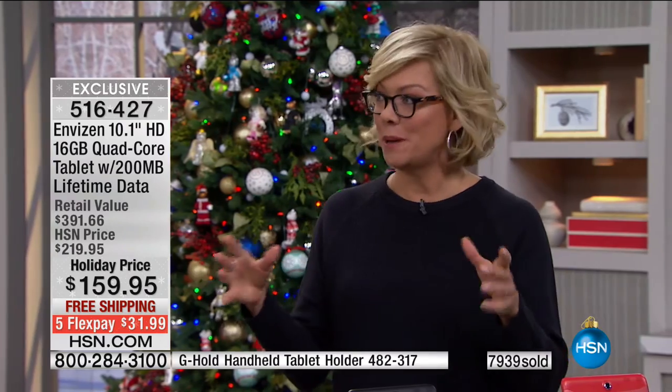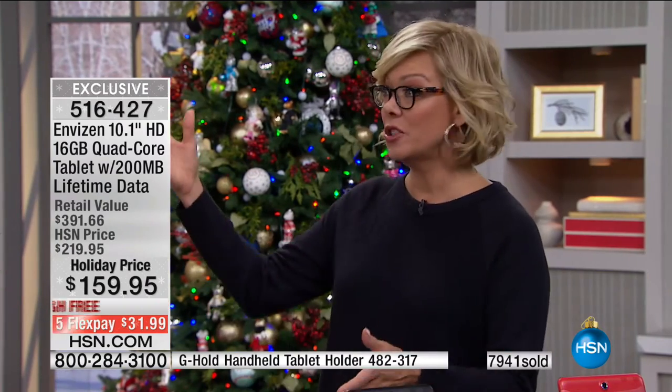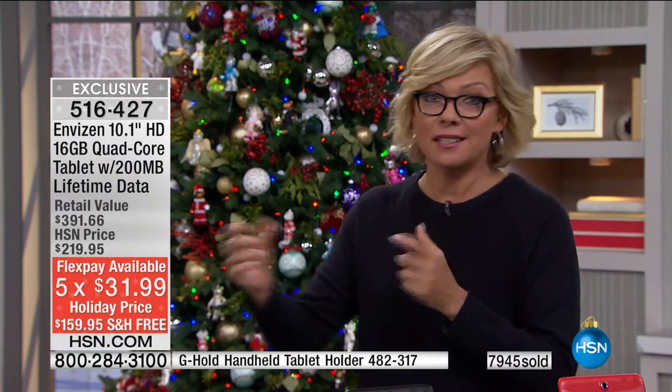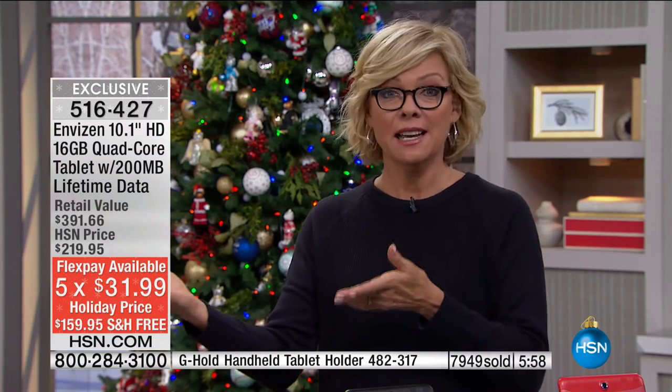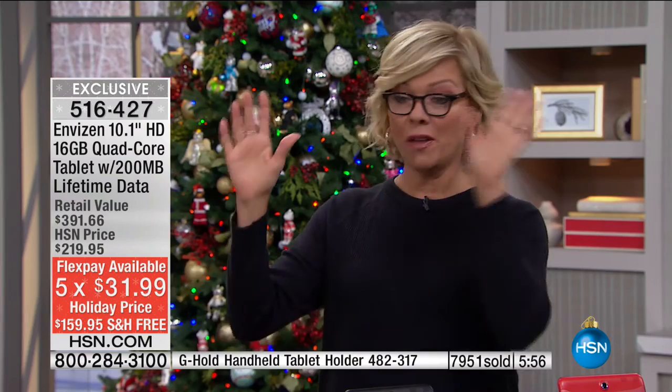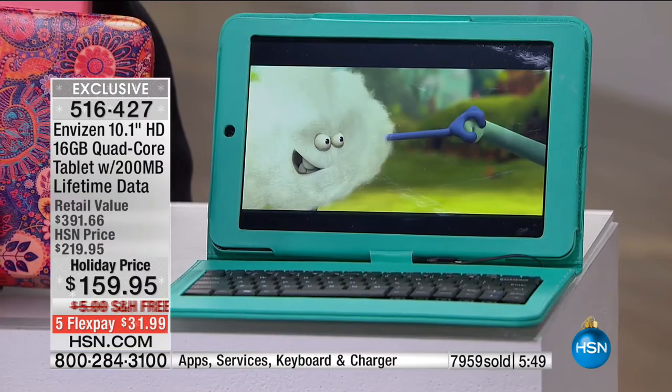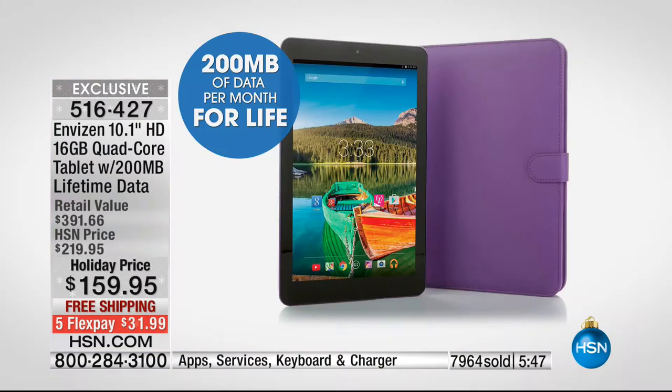I mean, think about those people who have spent upwards of $1,000 to get the other tablet. That doesn't give you a lot of the features, quite frankly, that this does. I know no other opportunity to get a tablet that comes with that T-Mobile, again, per month, for life, you get 200 megabytes. I tell you what, that is just huge to me. It's a lot to get your mind around.